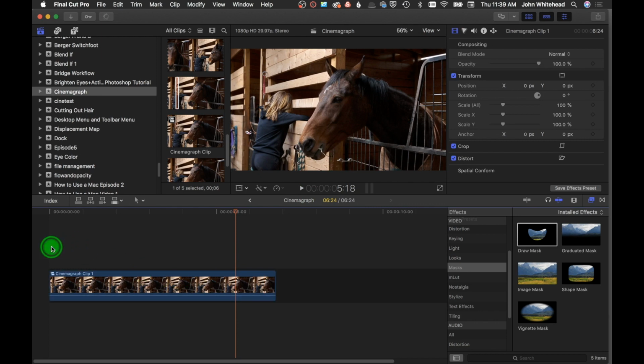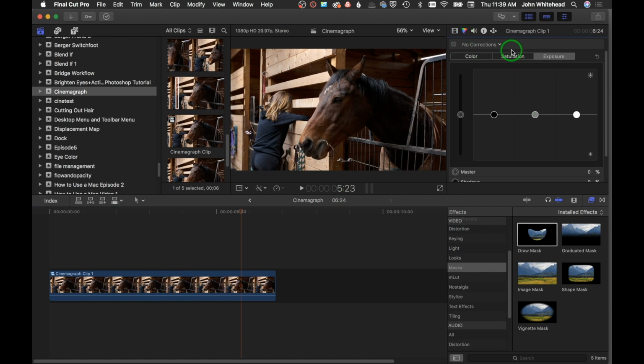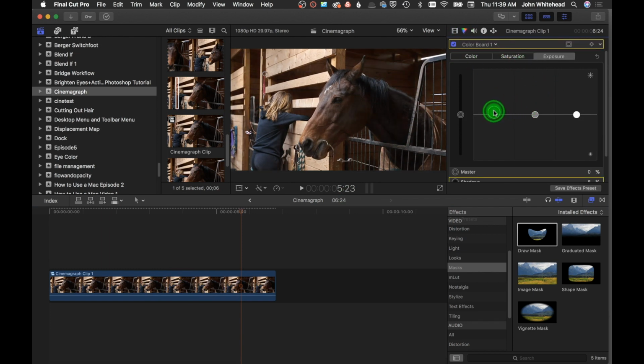And now you can see it's compressed and flattened those images into one clip. So now we basically have this horse doing the cinemagraph motion. The reason for this is I want to lighten this image up a little bit, because I forgot to shoot it on the correct settings on my DSLR, and it will crunch and get a little bit dark. So we're just going to open that up and make it a little bit flatter. That will read a little bit better as a video.